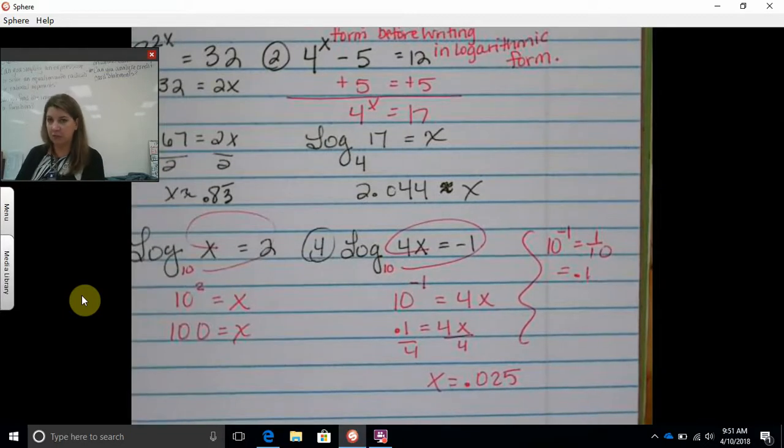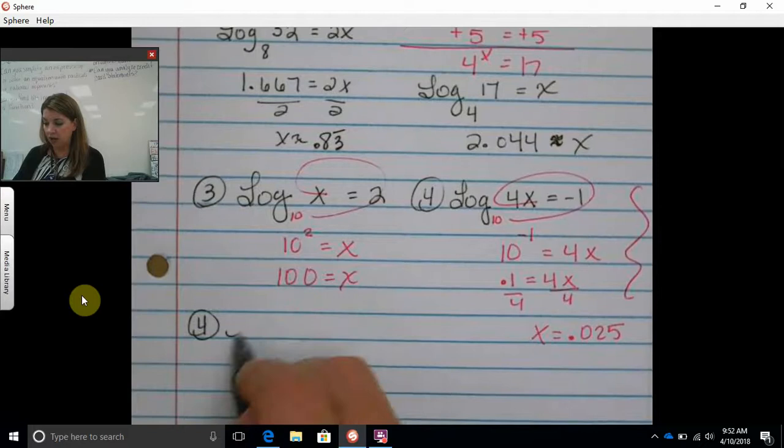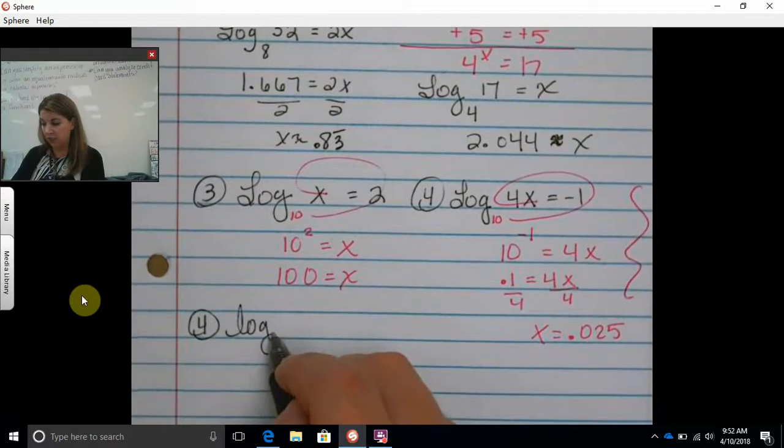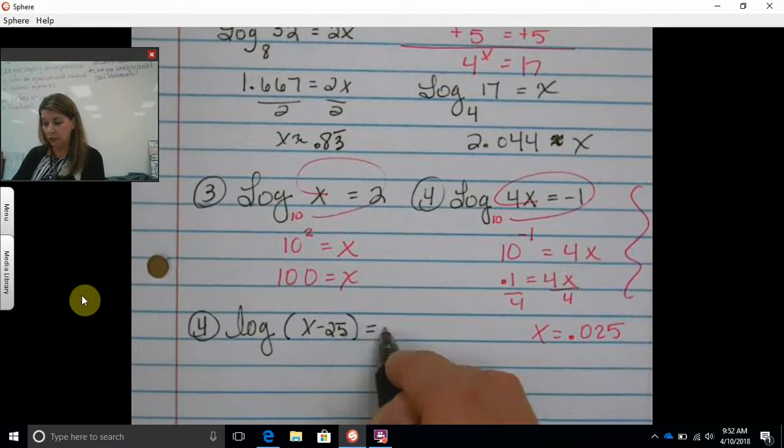So you've got to look at each problem differently. Do I want to convert this to a logarithm? Can I write it with the same base? Or can I use change of base formula to solve it? Just depends on where that variable is, really. And if you can write both sides with the same base. Example 5, log of, open parentheses, x minus 25, close parentheses, equals 2.